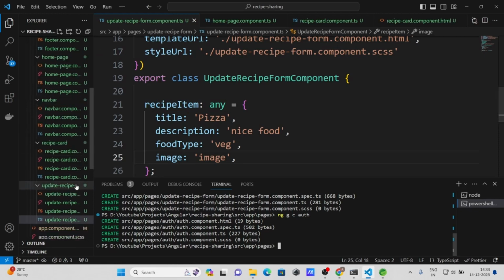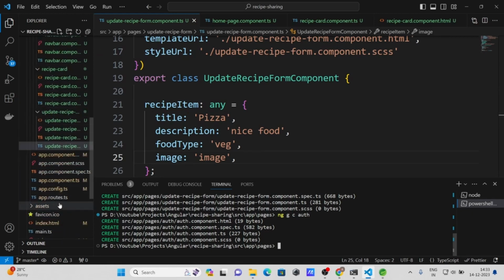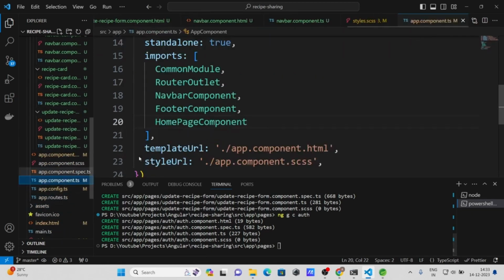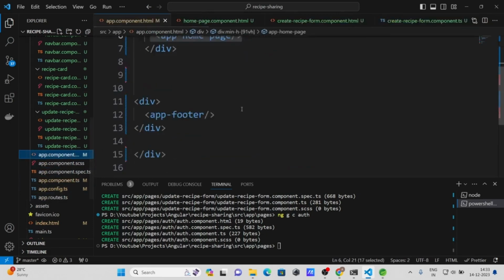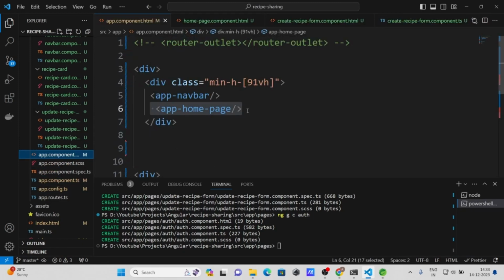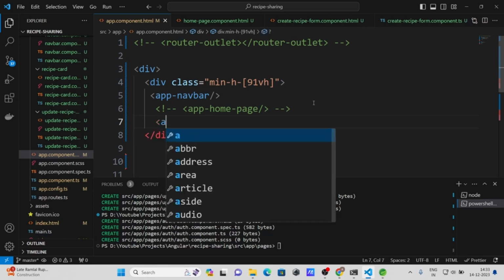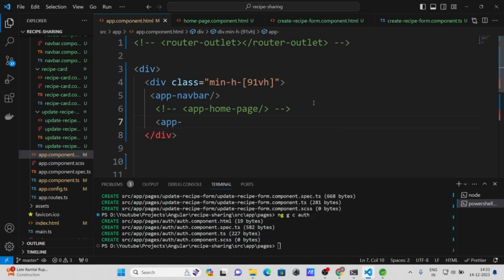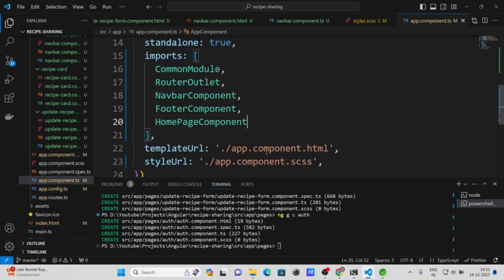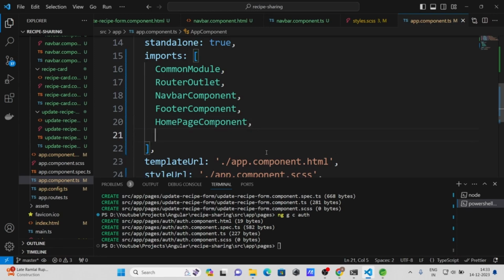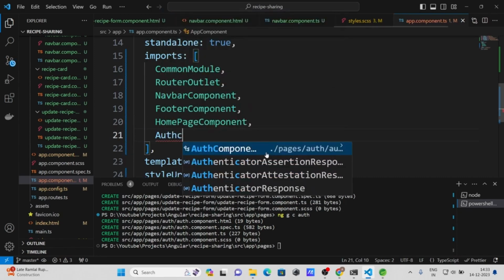So for now what I'm gonna do, I will go to app component dot html actually, and instead of app home I will comment this out, and here I will write app-auth. Okay, and I need to import this auth component inside the imports section of my ts file. So, AuthComponent.